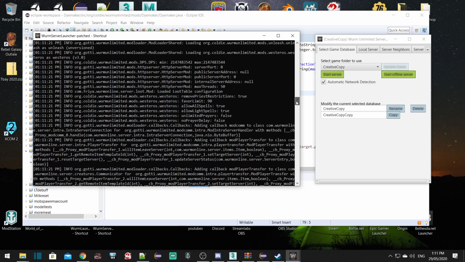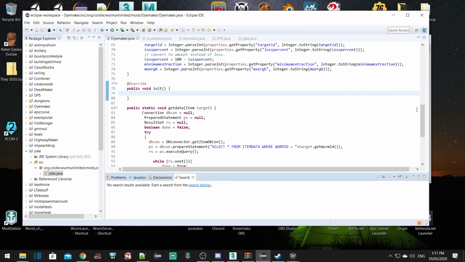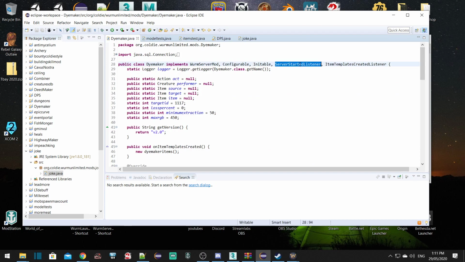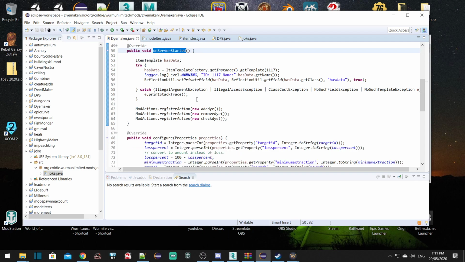And then when you click start server, that is the server started listener. So that code is done when the server gets launched, basically, which is this code here on server started.